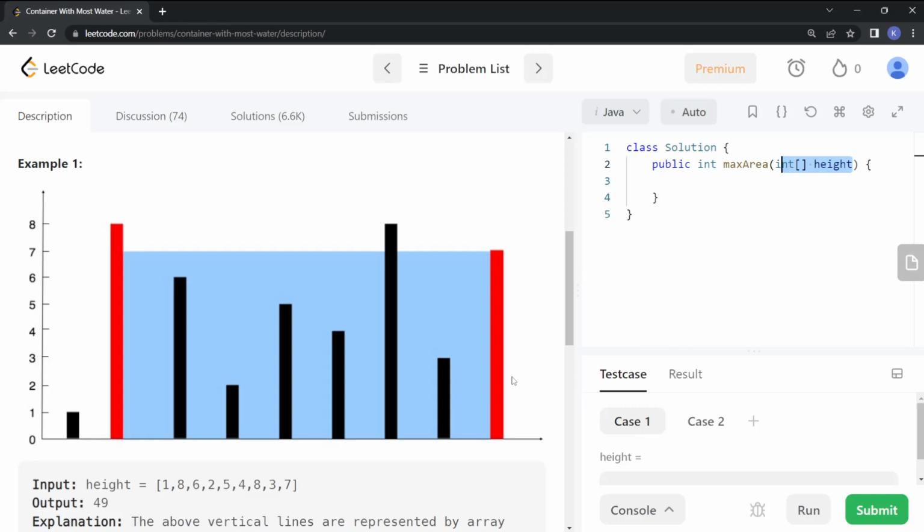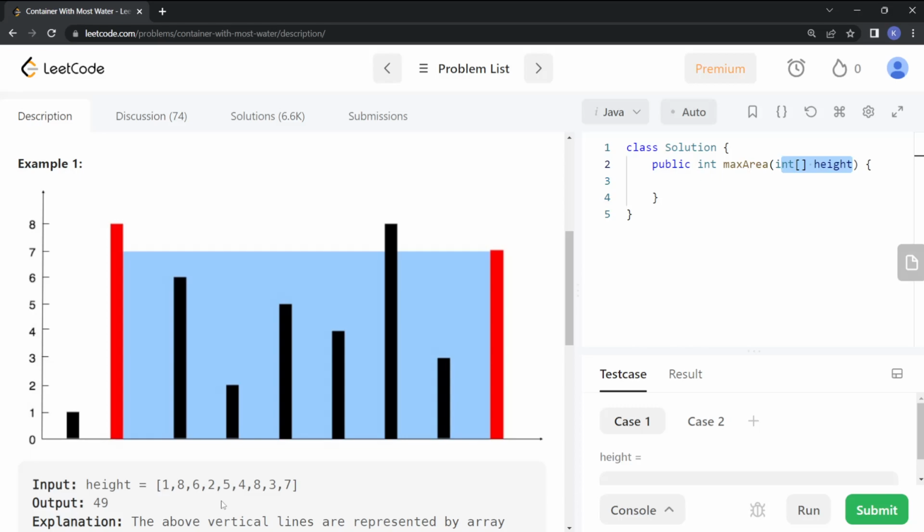And basically these two lines together can hold some water, and we have to maximize this result. That is, we need to find two vertical lines such that the water retained within these two boundaries would be maximum, right? So this is our question. Now the approach: first of all, if this is the height array that is given to us, then there could be two approaches.